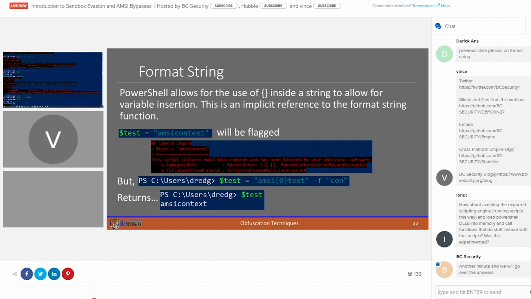That's something we plan on looking into, Lonut. When you say loading PowerShell DLLs into memory, do you mean the system.automation DLL itself, or a modified unsigned DLL? Because the system automation DLL actually contains the hooks for AMSI, so even if you host it in another process, AMSI still hooks into it.